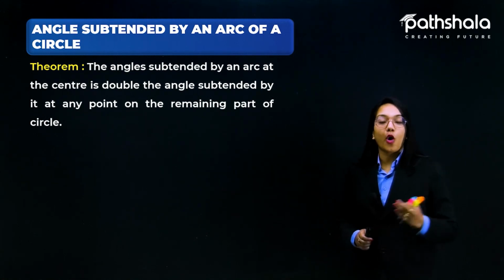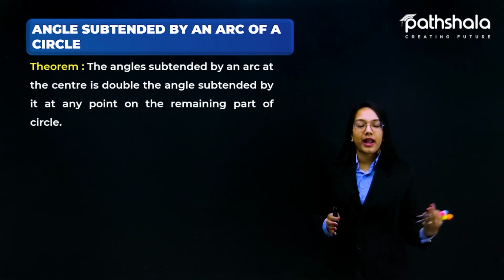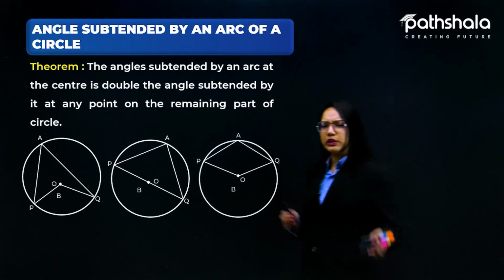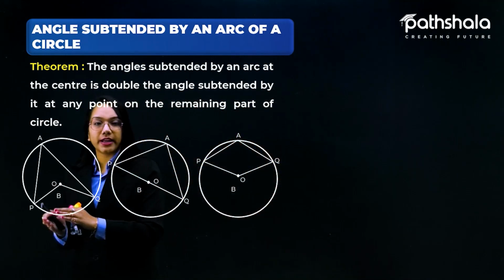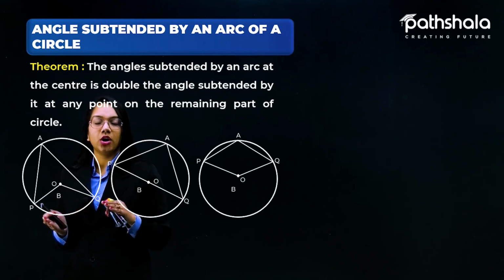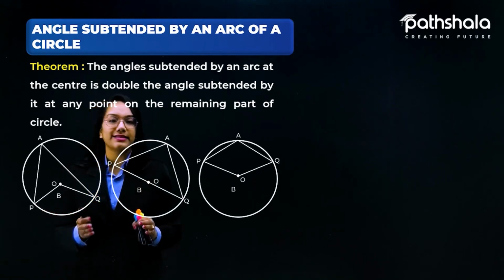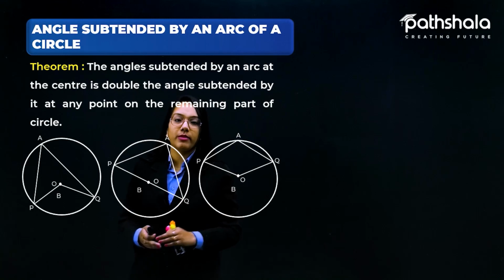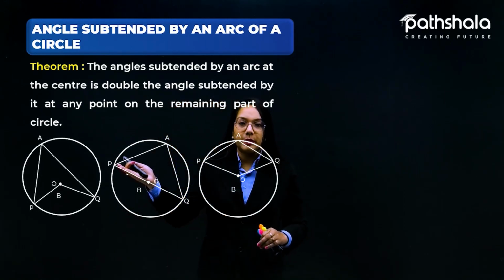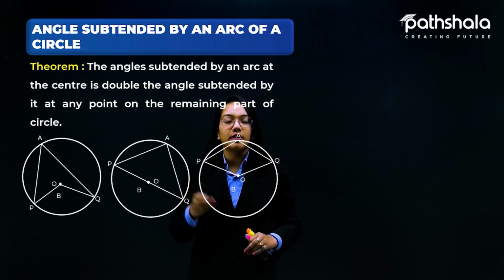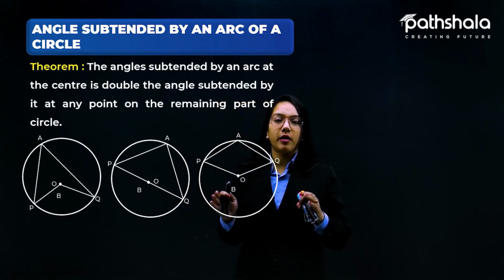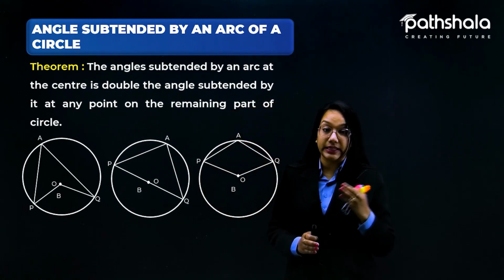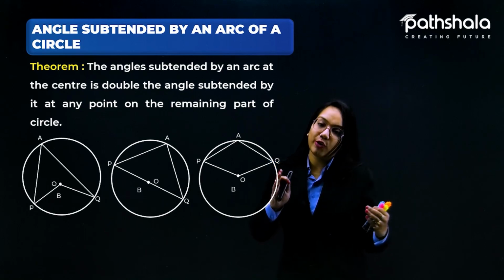Let us suppose I'm forming the circles for the minor arc, the semicircle and the major arc. These are the three figures I'm taking up. First, you can see that I'm taking PQ as a minor arc. In the second case, I'm taking PQ as an arc which is a semicircle. You can see for yourself that if I join this PQ, it passes through the center of the circle. And in the third case, PQ is a major arc. I will prove this theorem for all three cases.